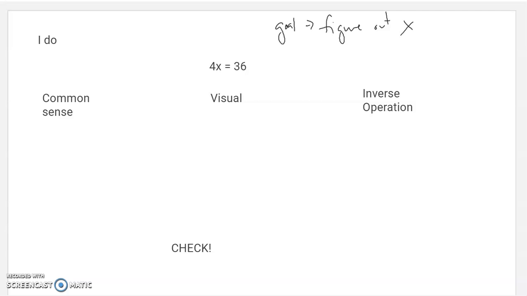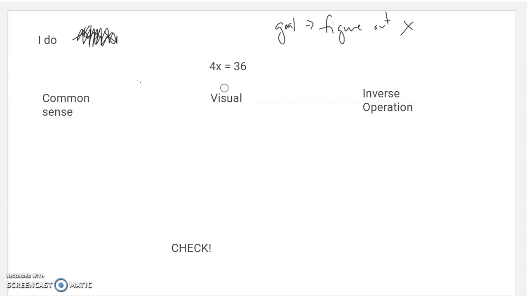And just as a quick reminder, you'll notice there's no multiplication sign. I referred to this as 4 times x. We don't usually write multiplication with an x anymore because 4 times x would look like that, and that is super confusing looking. So we just don't write multiplication with that cross anymore. Now that we use x as a variable a lot, you might write it with a dot, as long as the dot's up high and doesn't look like a decimal, or you can just write nothing. If you don't put anything between the 4 and the variable, that means 4 times x. So this is 4 times x equals 36.